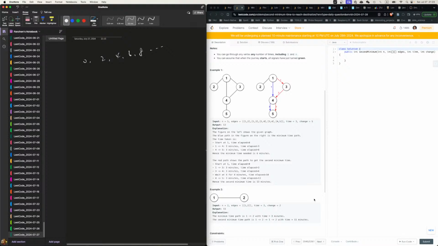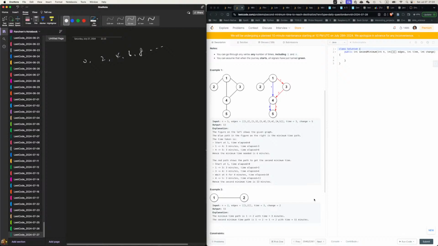So probably what we need to find is, we find all the paths, right? We find the shortest path, but that might take a lot of time to find all the paths.